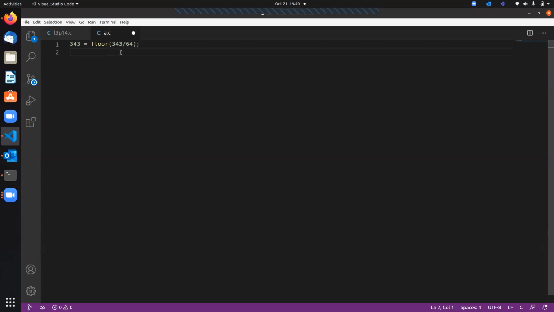Say n is 343, modulo 64. That way we get 64 into some digit, which will be the first digit in the code, and we repeat the process with n again, but a lower power.